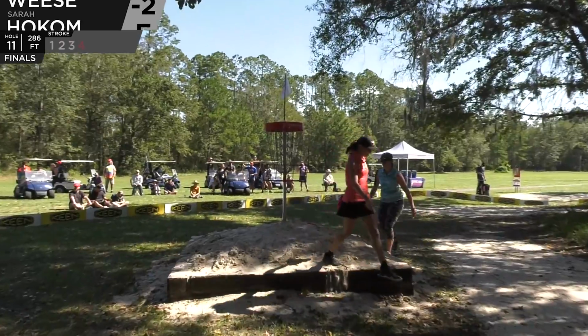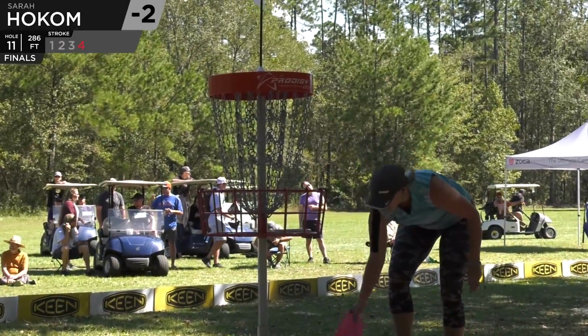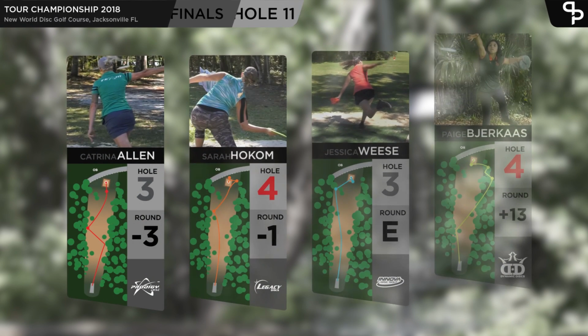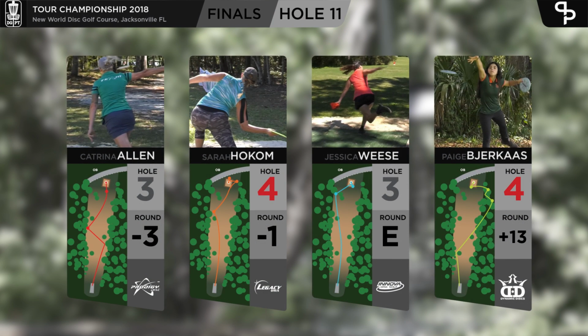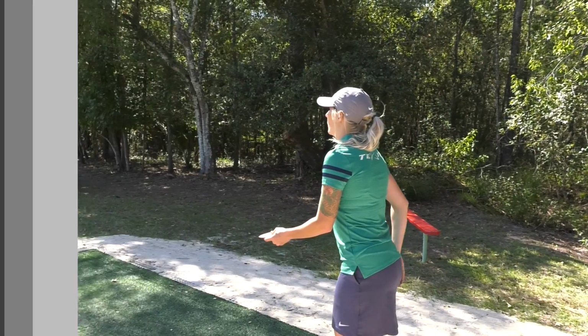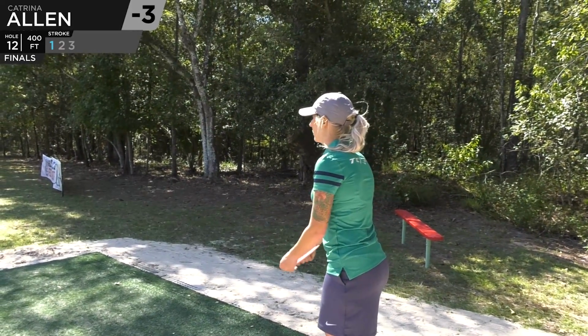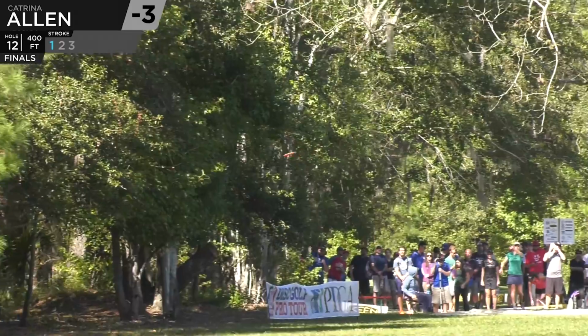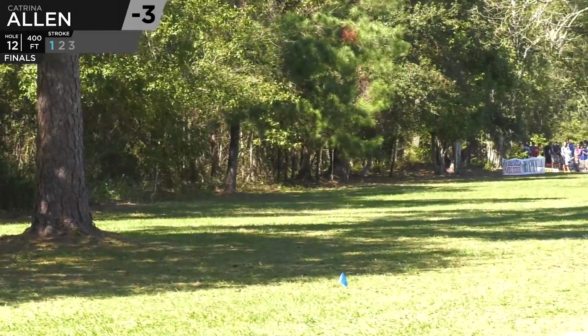Do you find that the Anheuser gives you a little bit of lift on those uphill putts? I do. I like the Anheuser putt, but I've been working on it for a while. So I drop back a stroke. Looks like Kat's pulling away a little bit, and Jessica Weese just decided to come into the show and continue to play solid. Trying to put something together out there. Last tournament of the year, folks. Got to give it everything.